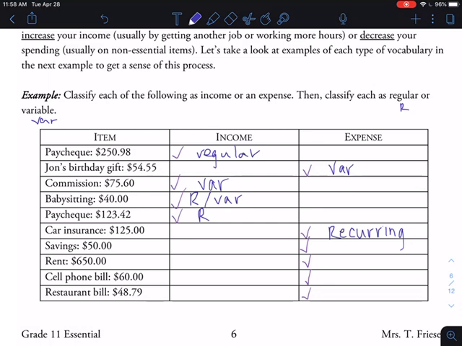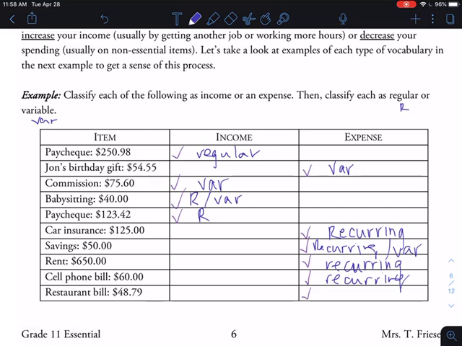Okay, savings. We hope this is recurring. Okay, like best case scenario again is that you're saving the same amount every month, but if you are not, it could be variable. Okay, but again, you're hoping to be saving every month, so this should be a monthly expense and not unexpected. Rent, definitely recurring. Okay, you're gonna pay the same amount to live in an apartment or a condo or whatever it is every month, so that's definitely a recurring expense. Cell phone bill, that's also recurring. Okay, because again, you pay the same amount every month to have a cell phone.